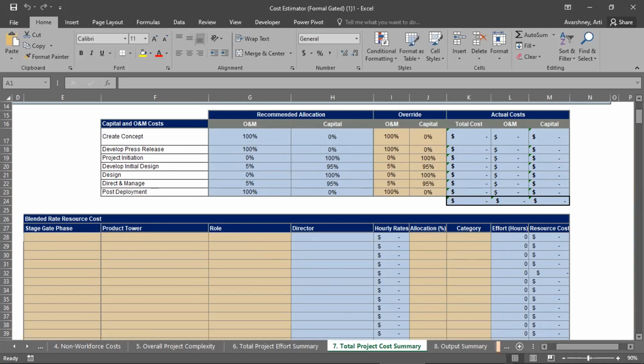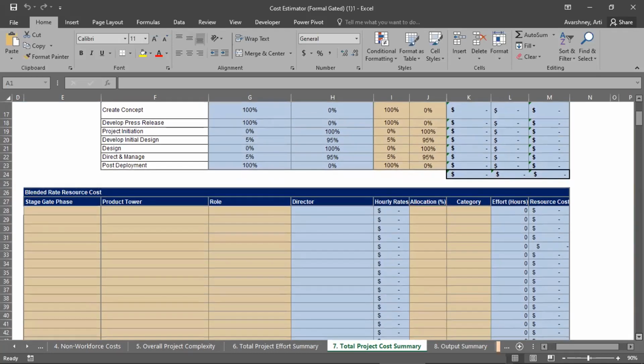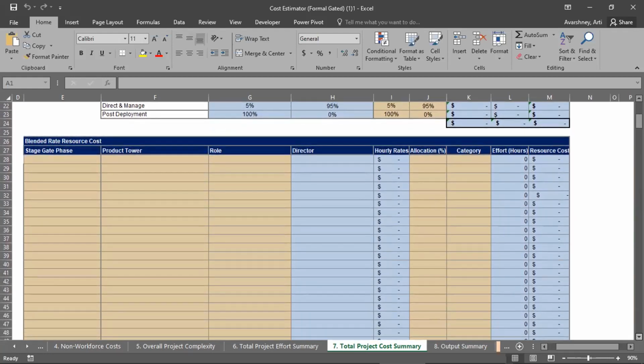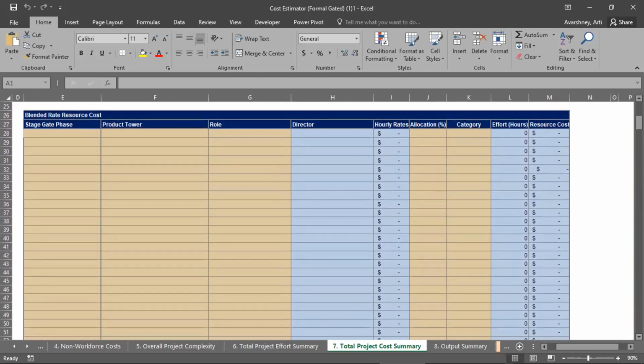On the bottom, if you look at the blended rate costs, right, this is where you enter the product hour details by phase, the roles and the director. And this is where you are going to calculate the labor cost by phase of the project. Let's say, for example, in a design phase, I may be using 2 infrastructure guys for 30 hours. I will be using, let us say, my application team, 5 people for 80 hours each. I may use the desktop management team. I may use the help desk team. So you enter those details and automatically the hourly rates are picked up by the level of that particular resource.